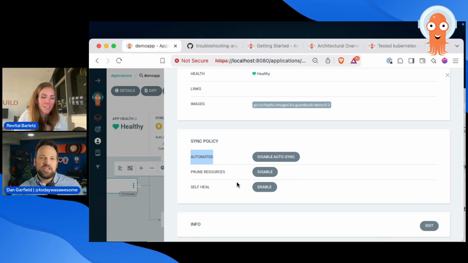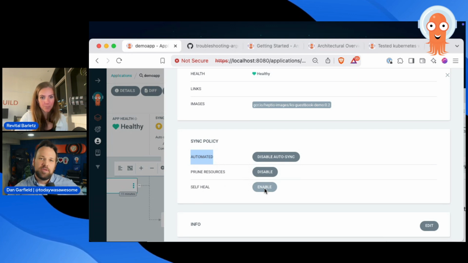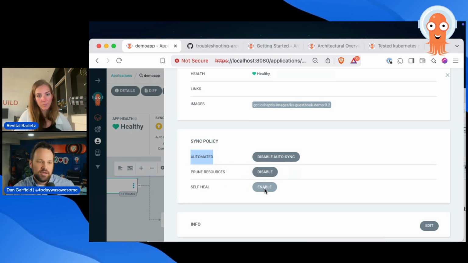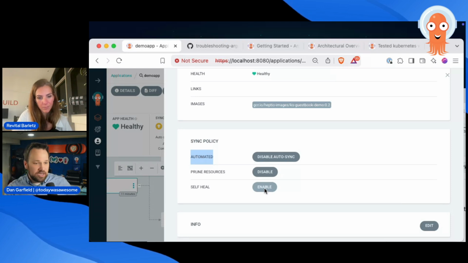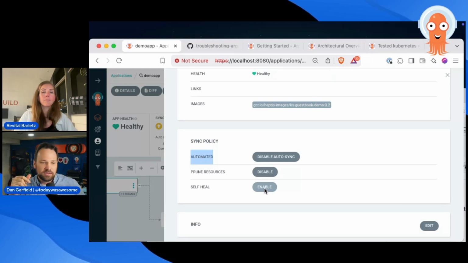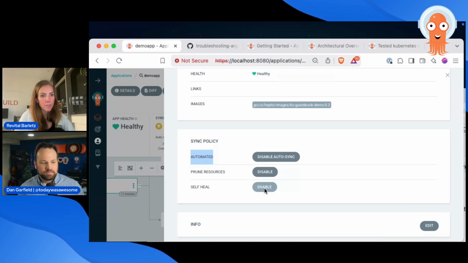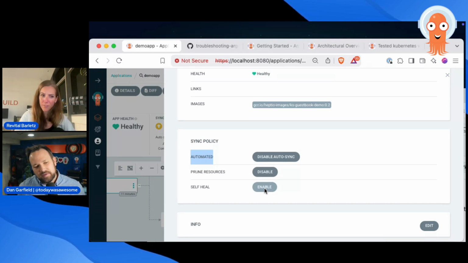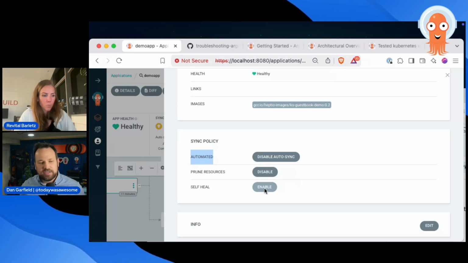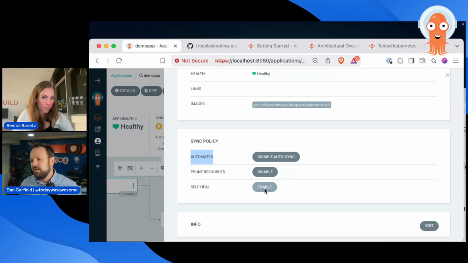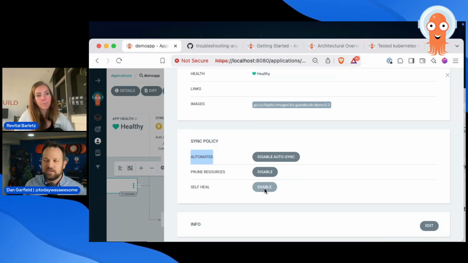Well, it's basically two different things, right? So self-heal means that if somebody changes something in production, I'm going to automatically overwrite that change. Okay? You might want to be able to make edits live in Kubernetes for whatever reason. Maybe you're testing, maybe you're doing hot fixes and debugging stuff. What's that? Like hot fixes and stuff? Yeah, maybe I have a hot fix that I'm doing. Now, I'm not telling people that they should or shouldn't do that necessarily. I'm just explaining what Argo CD supports.